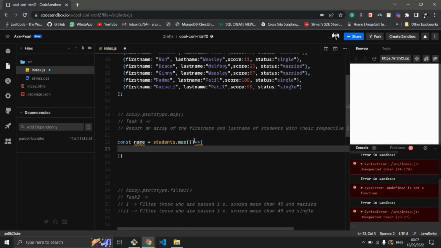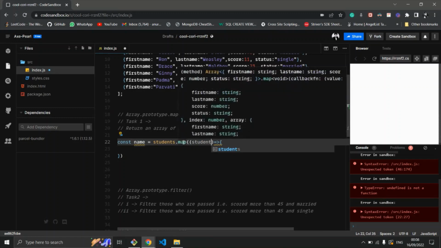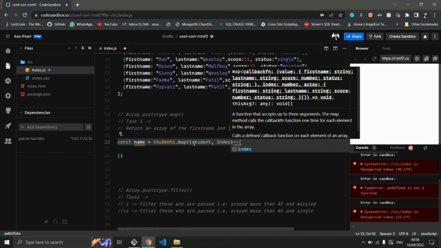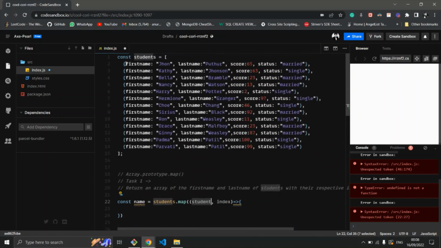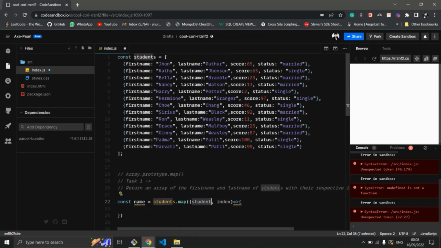I'm using an arrow function for this, and let's pass its arguments according to the map method. We know what these arguments are. This student is actually the current object. When we map an array, it iterates over the whole elements. When it starts iterating, it starts with the zeroth index, right?